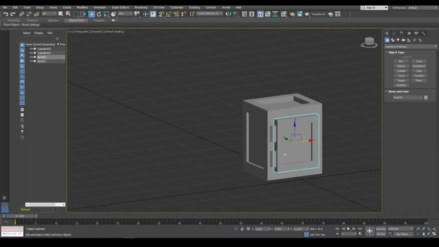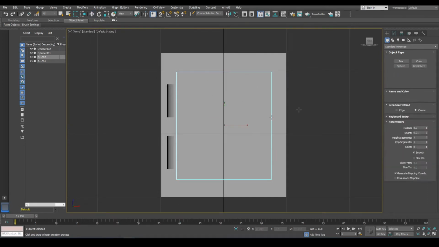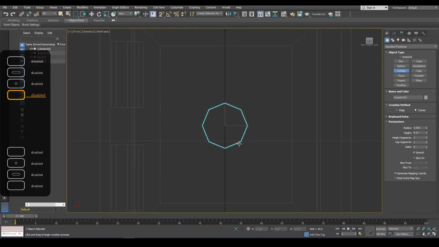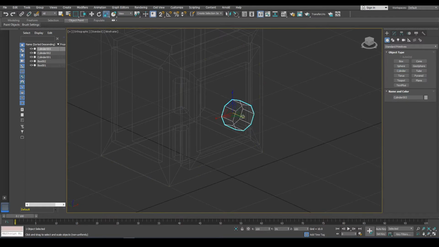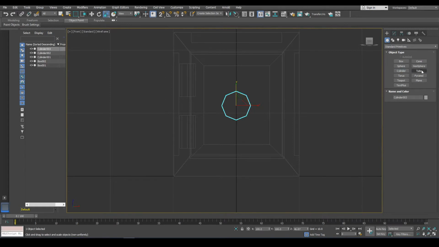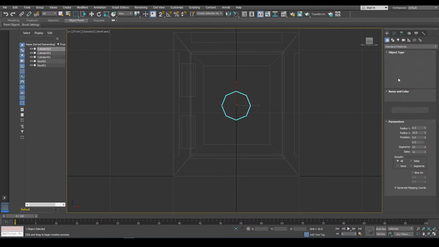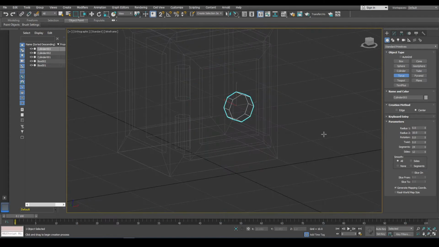And what I will do now is create the string at the front. So first I will create a cylinder, like this one, and two. Where is that from? I think it's this one. Yes, it's this one.